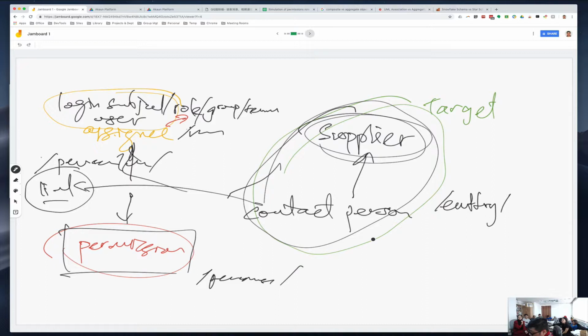What happens is that you will create this link, I mean this link, the app permission assignee target link table. And when you create this link, you put in a reference to here and to here, to a specific permission. Because this is the user who needs to have access to the statement of account for this supplier. Yes. Okay.